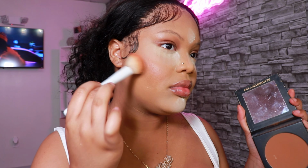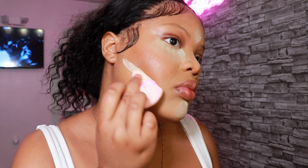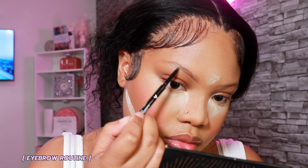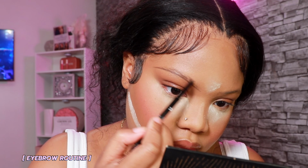Okay guys, so one thing that I need to tell you guys with your makeup, any cream that you put down needs to be accompanied with a powder on top of it. This is just for setting purposes and making sure your makeup is not sliding everywhere. So I took a little bit of bronzer and put it over my contour, and now I'm taking a little blush and putting it over my cream blush, and then I cleaned it up with my setting powder.